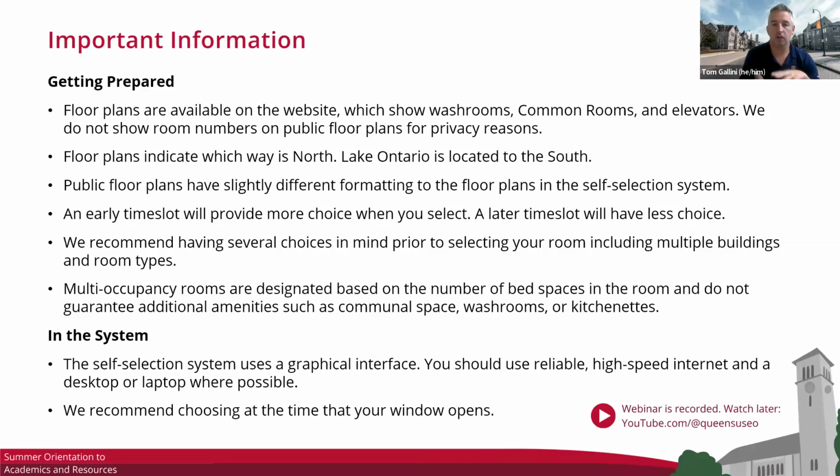When you are looking at multi-occupancy rooms, you'll see online, like I said, we have pictures of representative rooms. So they are real rooms. Not necessarily all rooms are going to have all the same amenities, and what we guarantee are the number of bed spaces. So in a quad, there'll be 4 beds, in a triple 3 beds. Sometimes there are some other amenities, like small kitchenettes, but those are not guaranteed. So we just want to be transparent about that as part of the room selection process.